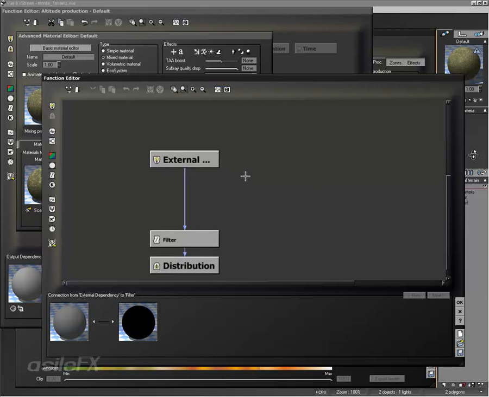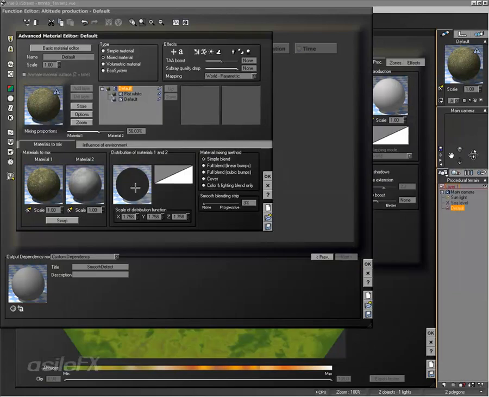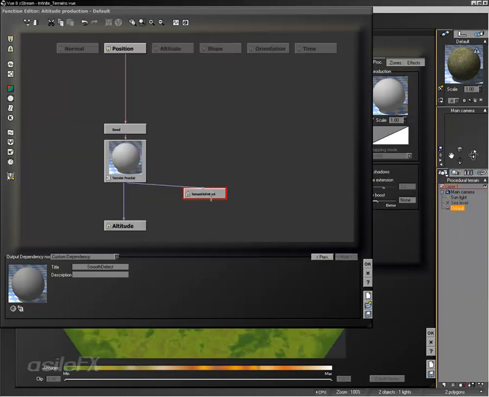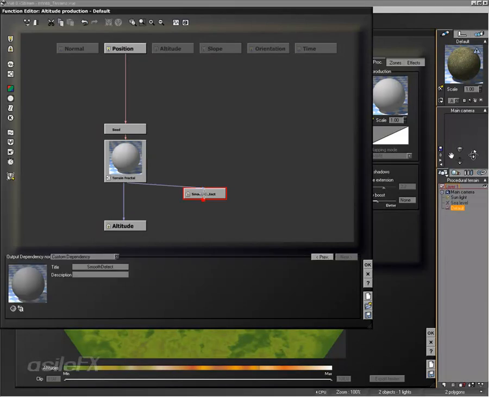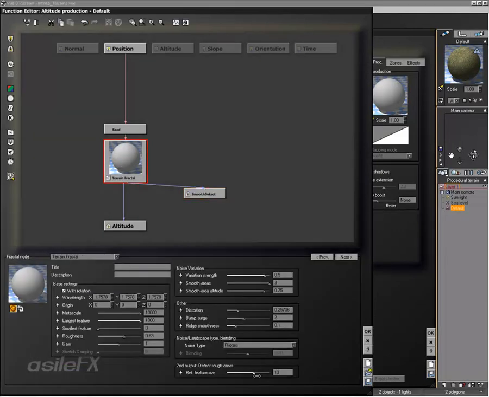Unfortunately, the presets may not have taken that into account, and you might have to modify the scale of the detect rough areas in order to get the distribution to be what it shows in the preset, because these were created when that bug was active.